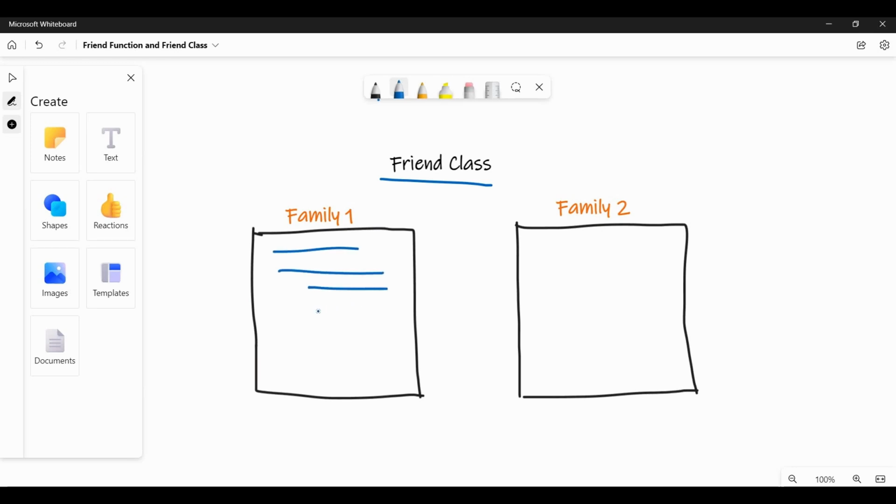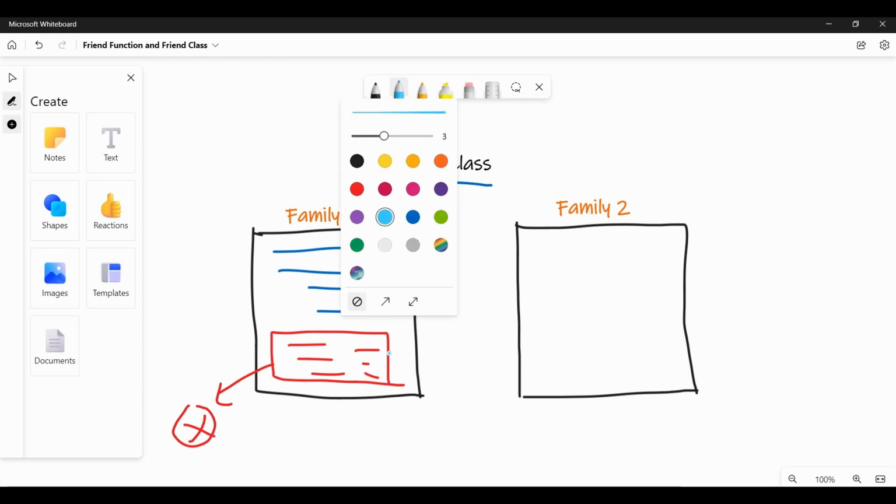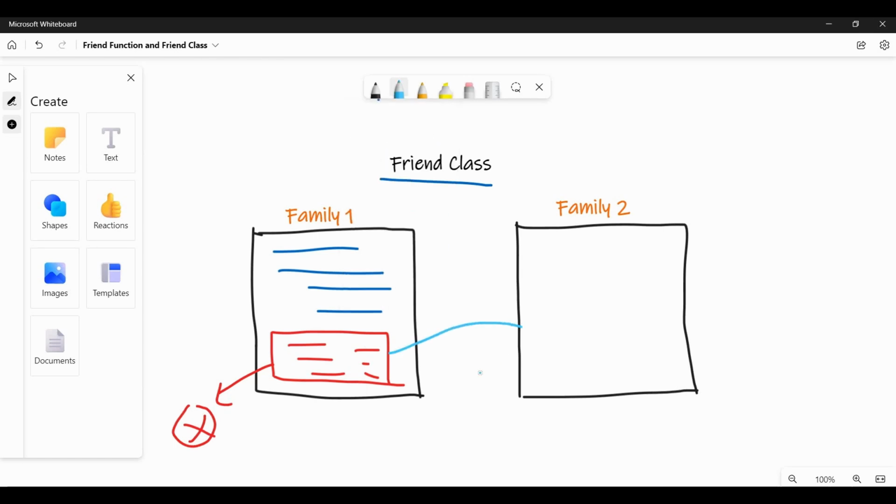Like every family, family 1 has something private, right? Some private data members or member functions which should not be shared outside. But family 2, being a friend of family 1, has access to all the details of this private section.